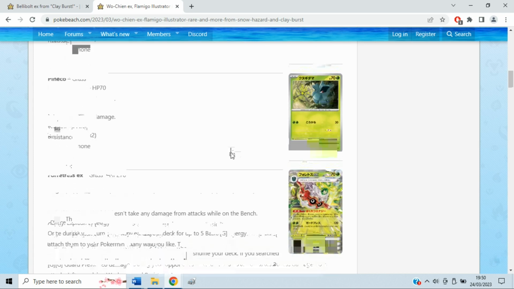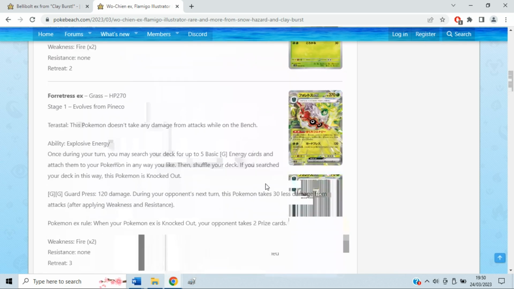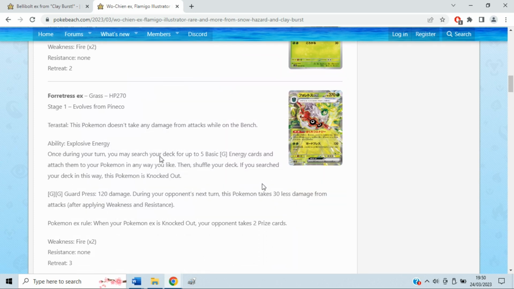We also have the Pinnacle and Fortress EX, so I kind of wish they revealed Fortress EX with Wo-Chien from the beginning, because then I could review them together, but my opinion on Fortress hasn't changed any. I think if there's a good enough partner, then being able to accelerate 5 basic grass energy from the deck is really strong. Obviously, you get to KO Fortress, so you have to KO him and go up 2 prize cards, which is really annoying. But you can at least combo it with the new N style card, which I'm not even going to try and pronounce her name. But anyway, you could play her after using Fortress.